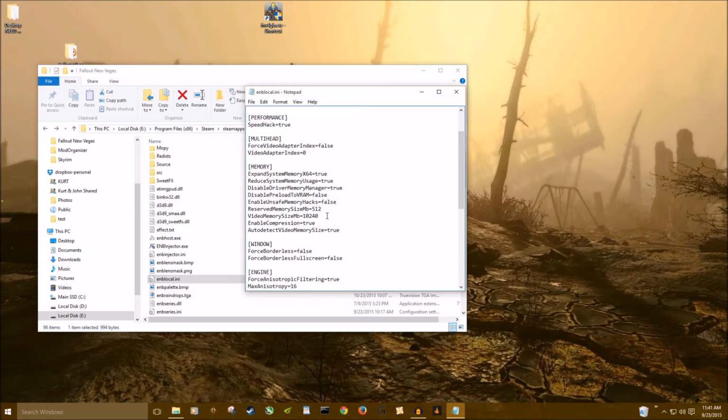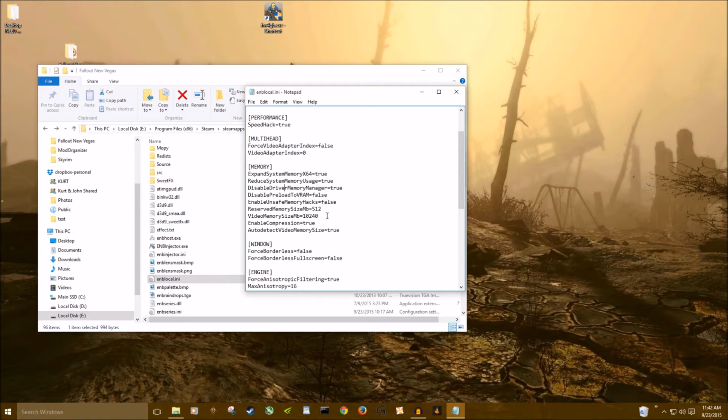If you're having stuttering issues or some other problems, try 512 or 768 if you have the video memory size. My case is a 2GB card, so going up to 768 or anything like that's a little bit much. It's reserving a little bit too much. So 512 is a good medium for me. Try 256 first. If you have no stuttering issues and it's fine, leave it as it is. If you have a little bit of stuttering, try 512, etc. Or vice versa. If you have problems with 512, go down to 256.